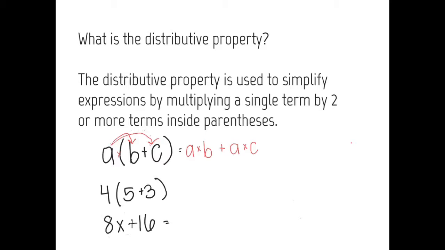Now you could have reversed it as well. You could have had the expression A times B, which, you know what, I'm going to write it this way. You can also write that without the multiplication sign as just AB. There's an invisible multiplication sign between any two variables or a variable and a coefficient, plus A times C, and then you could have reversed it. You could have reversed the distributive property by, instead of giving the common factor of A, you're going to take the common factor of A out or divide both terms by A. So I can reverse this by taking out this common factor of A, putting it outside the parentheses, and saying this equivalent expression is A parentheses B plus C.